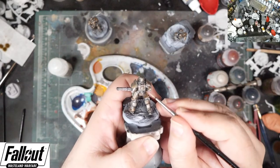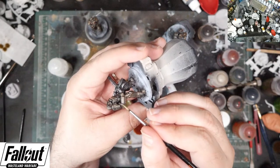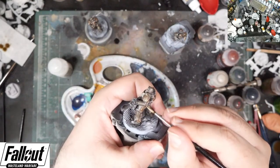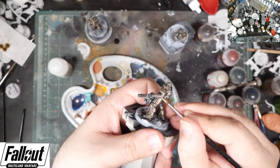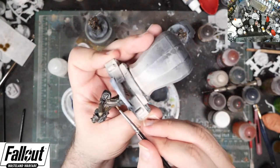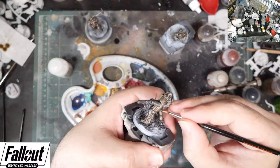And we're just gonna fill in these ribbed sections. And we're actually gonna go over this with a wash later that will bring out all of the ridges without issue. And rather than using a brown wash, we've got enough weathering with the rust effect that we'll just do a black, and it should be fine.